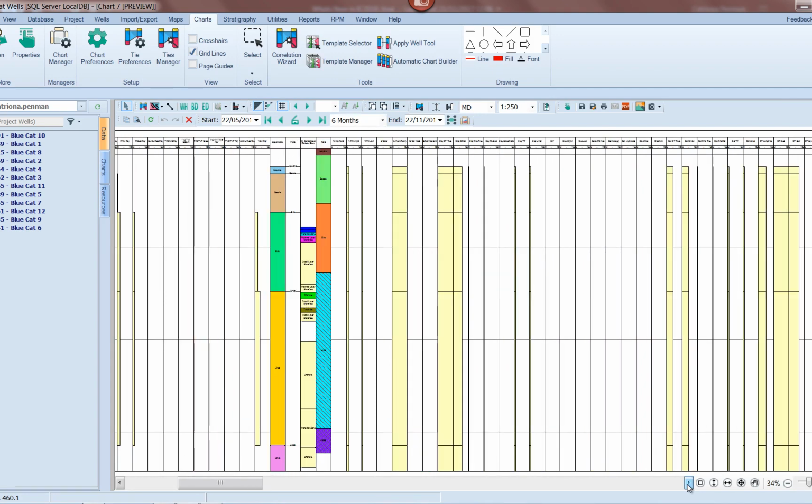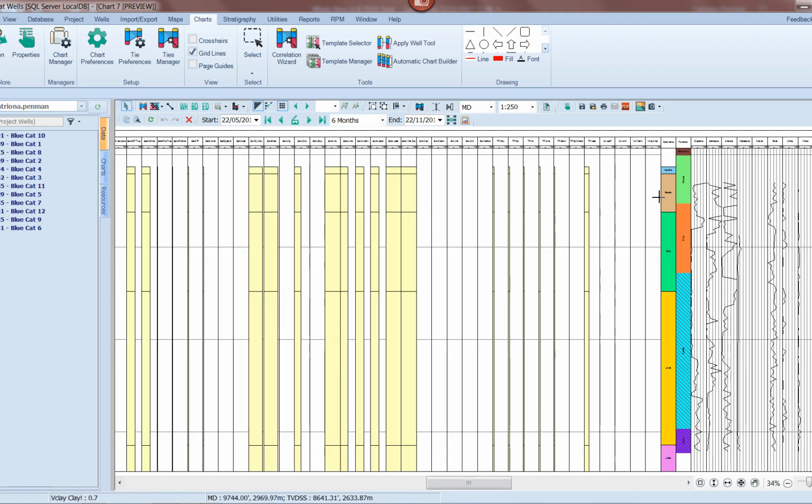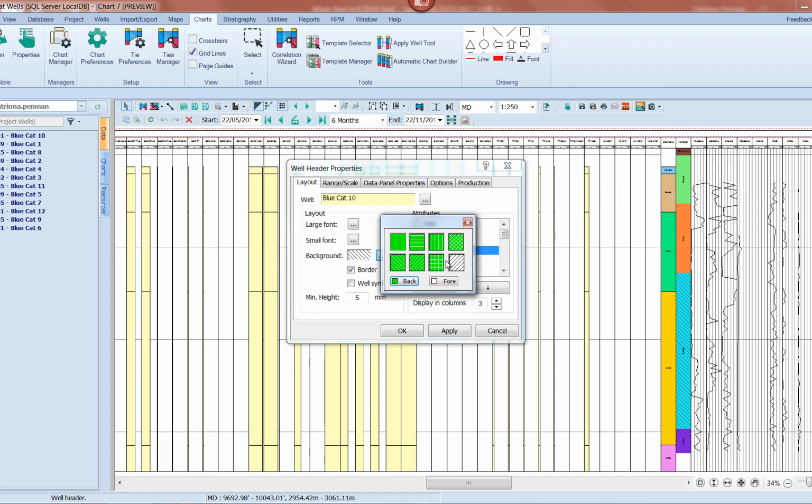So all these displays, if a dictionary is present, then the dictionary colours are used. If there is no dictionary present, the default display styles are used. So you can see as we get through all the discrete data, we start looking at the curve data. These templates can be modified like any other well stick on a chart at this point. Anything that can be controlled within this well header properties can be altered and saved as a new dynamic template.